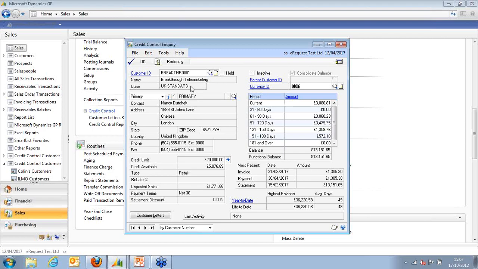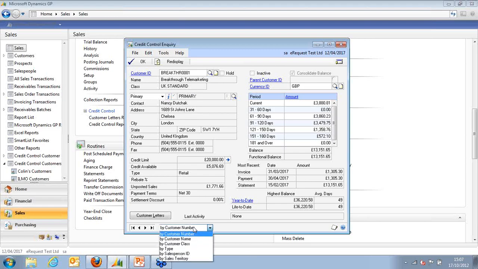I know different sites use different classes, so these might be your trade customers, retail customers, or wholesale customers, all sorts of different categorizations. That's why we can show them to you there.